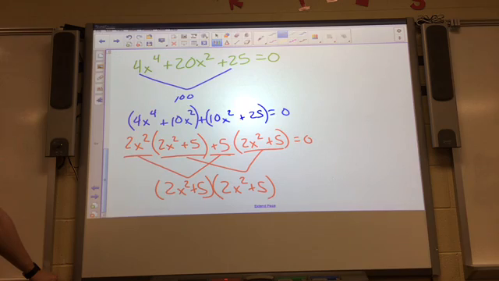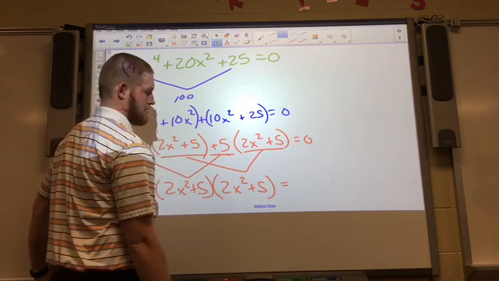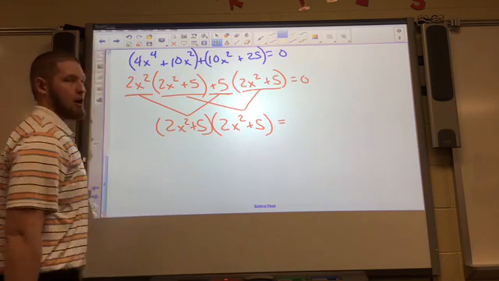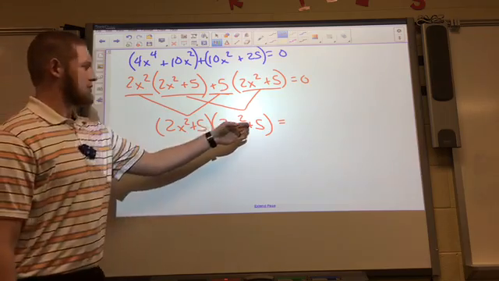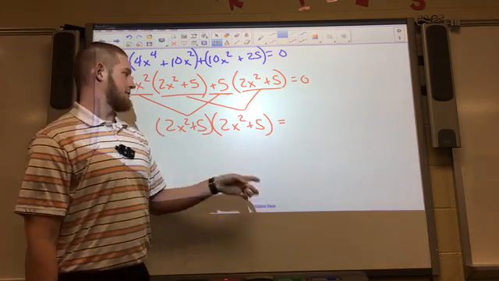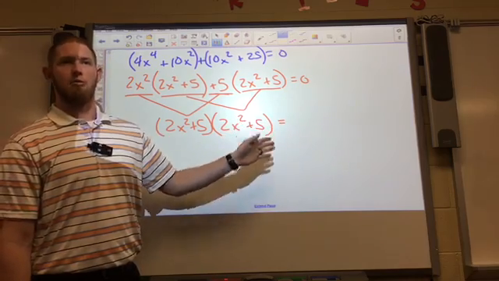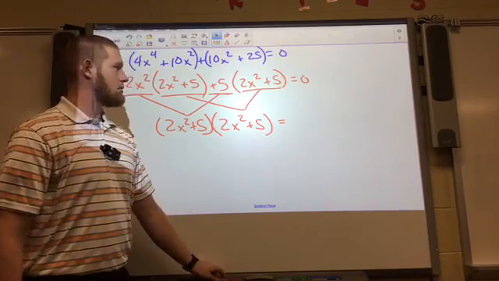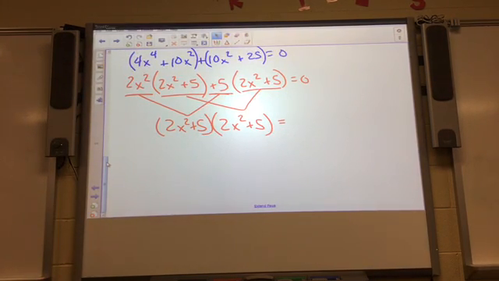And then you would set those both equal to 0. You don't need to do both of them because they're both going to give you the same answer. So how many solutions are there? None, because once you subtract this, now you have negative 5, and then you divide by 2, you have negative 5 halves, and you're trying to take the square root of a negative number. So, are there solutions? Yes, but are there real solutions? No. So your answer, don't just say no solutions, say no real solutions.